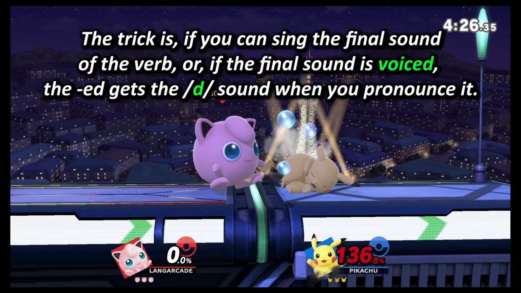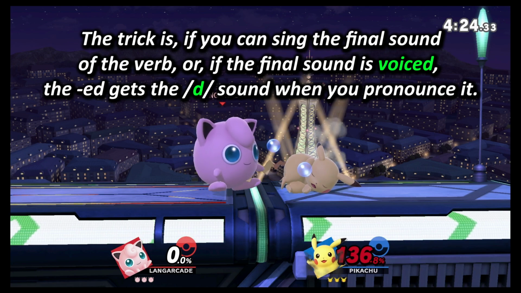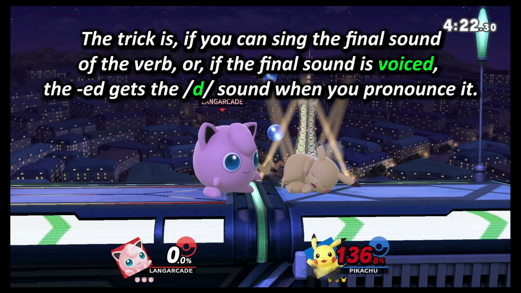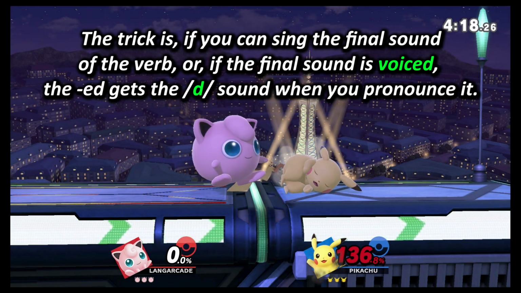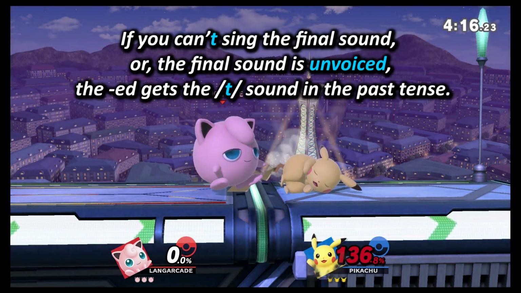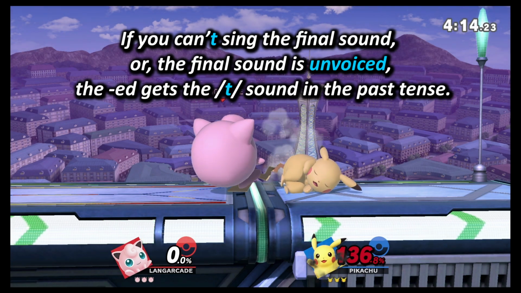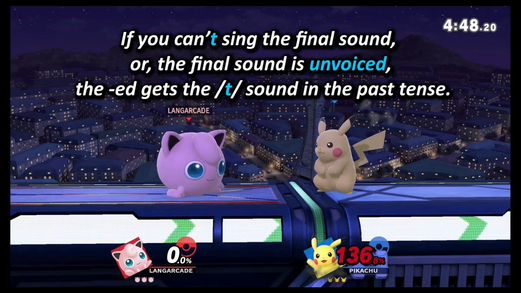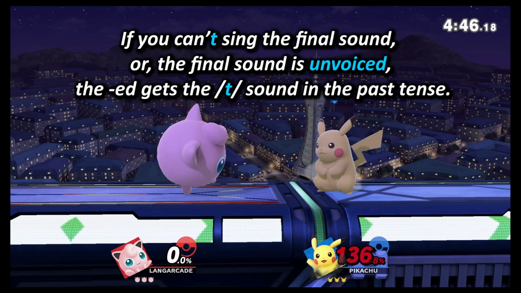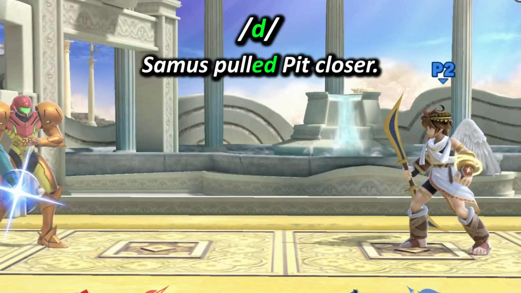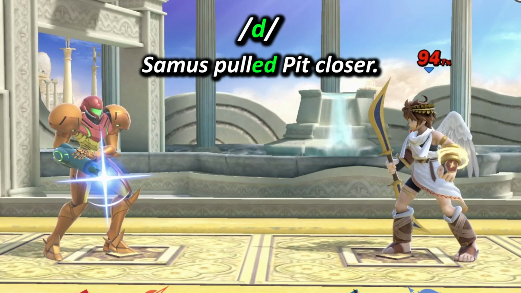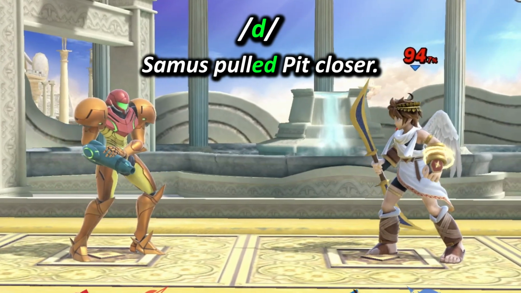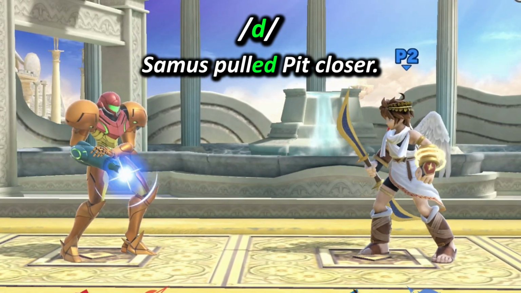The trick is, if you can sing the final sound of the verb, or if the final sound is voiced, the ed gets the D sound when you pronounce it. If you can't sing the final sound, or the final sound is unvoiced, the ed gets the T sound. In the sentence, Samus pulled Pit closer, we use the D sound because you can sing the L in pull.